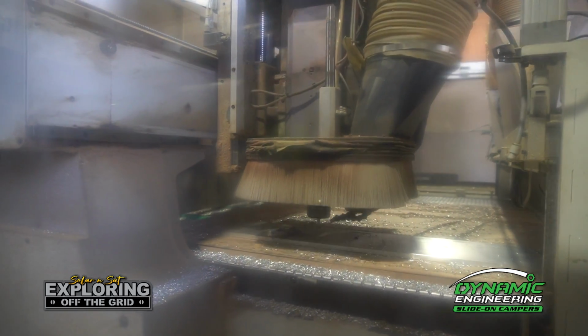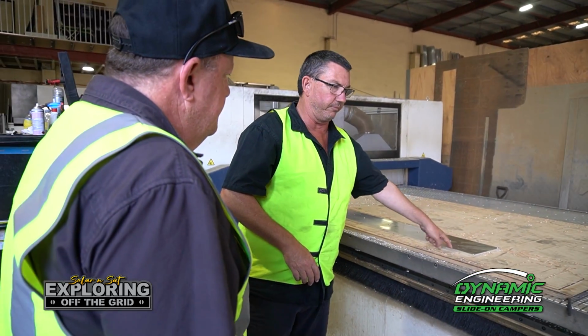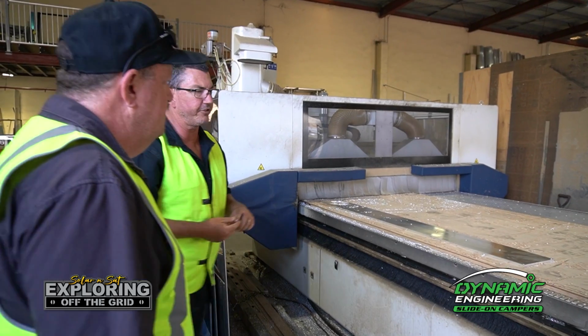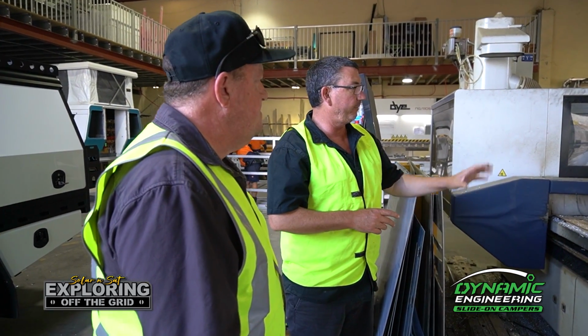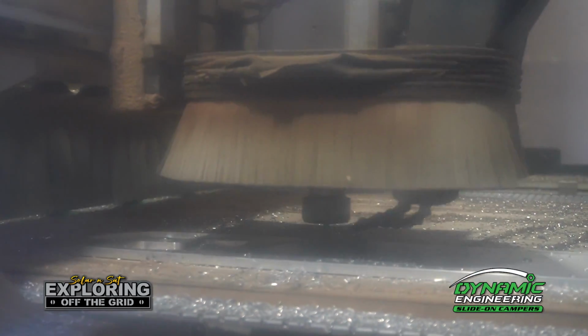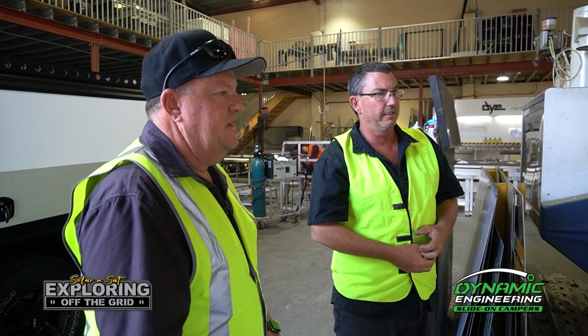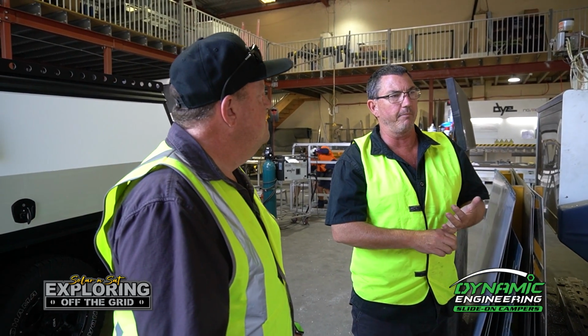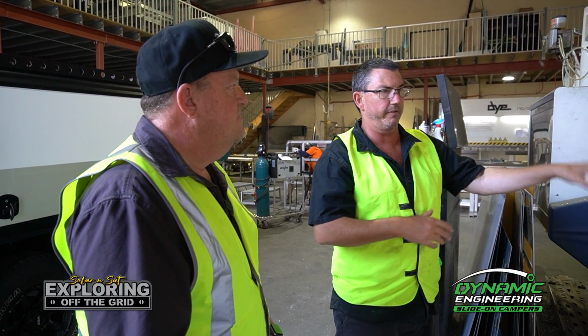And we cut a lot of this 10mm bar. You can see how thick that is. We actually use this to make our corners now. We used to get them cast, but we find they're better now when they're not cast. The machine cuts everything: all of our door skins, toolboxes, drawers, all the stuff that goes with our canopies. Some of the bits and pieces we still cut manually because that's the way we are, but the majority of it gets cut on our machine.